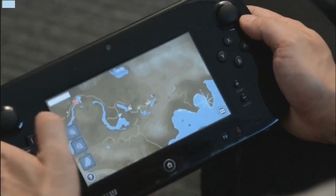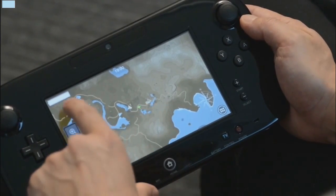But hold on, wait, just a moment. This is the new model of 3DS, which you cannot get anywhere in the West at the moment. Actually, I do have a new 3DS XL sitting on the side, but it is from Japan, so it doesn't really count. You can't get these anywhere in the West yet unless you buy them from Japan, and it seems Nintendo are seizing on this opportunity by saying, well, ambassadors who are part of Club Nintendo, you can get in there early and buy this special model for a rather high price.